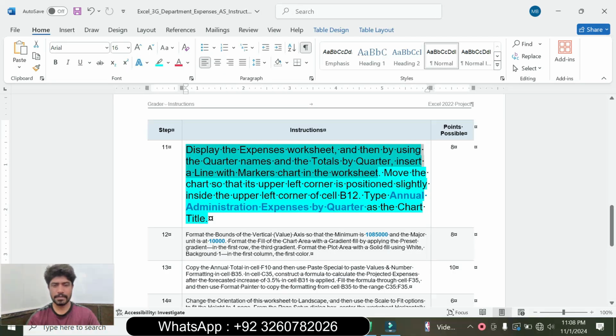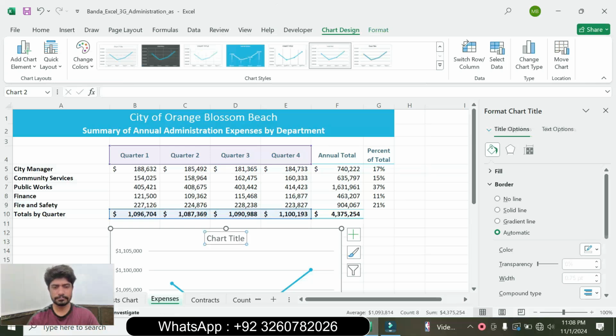And type the chart title: annual administration expenses by quarter.